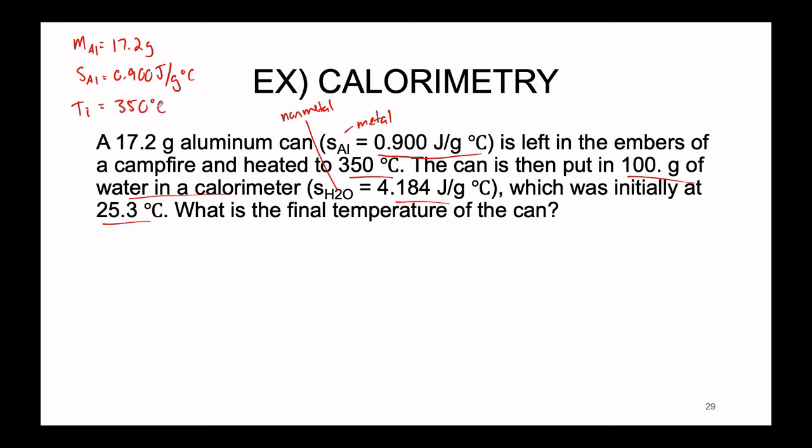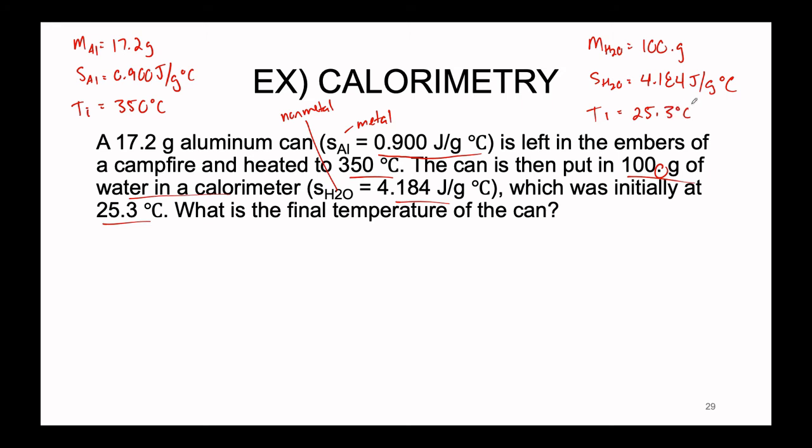All right, we have a similar collection of information for water. I'm gonna put that up here on the right. So mass of water is equal to 100 grams. We can see there's a dot here, meaning that we have 3 significant figures in our measurement for water. The specific heat for water is 4.184 joules per gram degree Celsius. And last but not least, we have an initial temperature for the water that is equal to 25.3 degrees C.